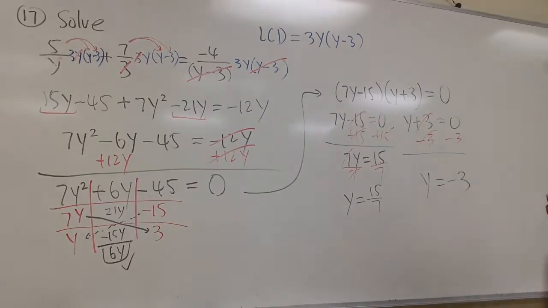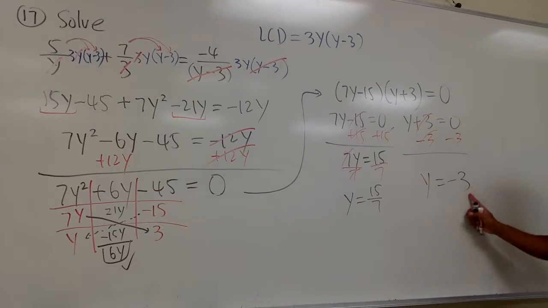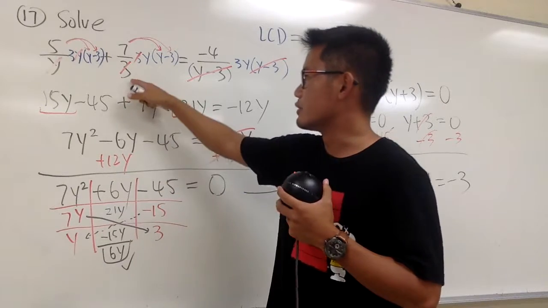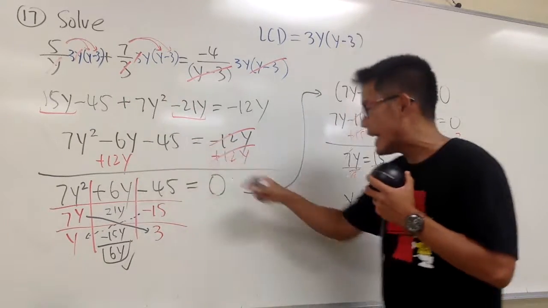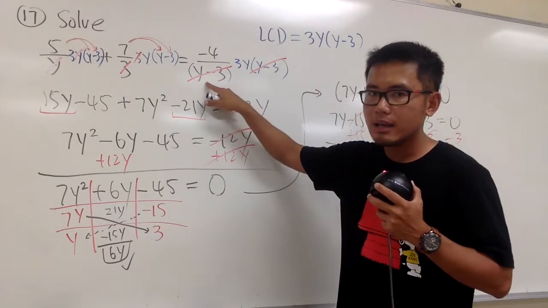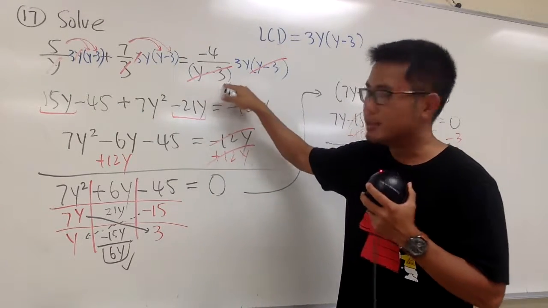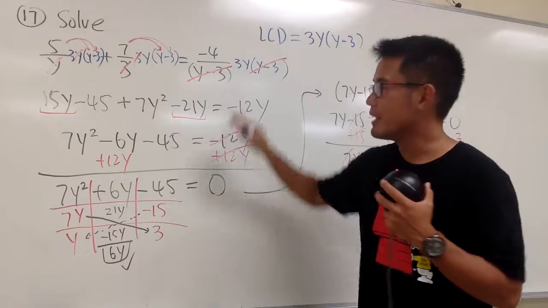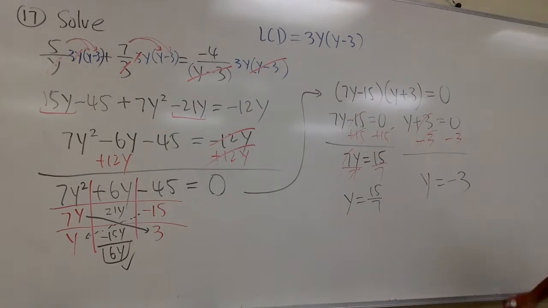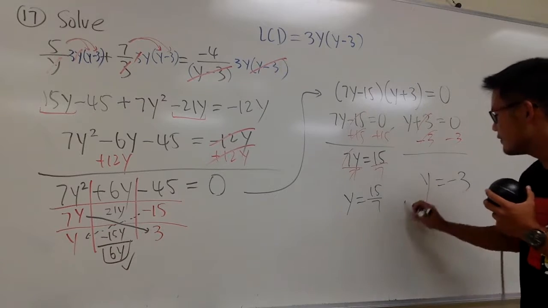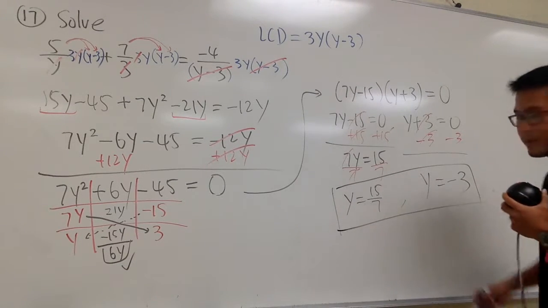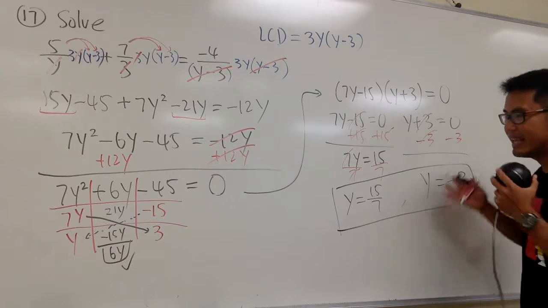That's a spot check. Next, we'll plug in negative 3. You see, plug into this y, well, it's not 0. This is a 3, there's no y, so that's good. And you see that if I plug in negative 3 into this y, this is negative 3 minus 3. That's negative 6. And that's not 0. That's good. So that means this is just as legitimate as that one. In fact, both of them are the answers. So we'll box them together. They are both correct. And that's it.